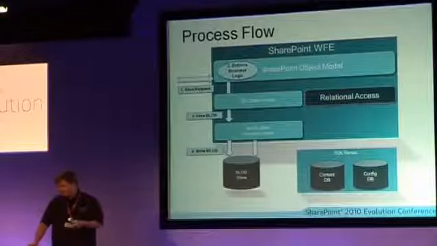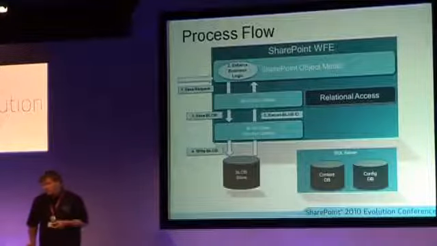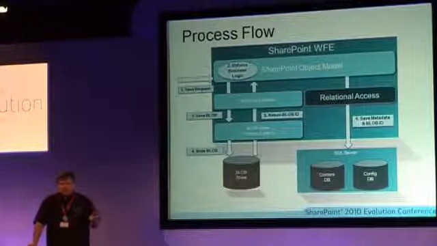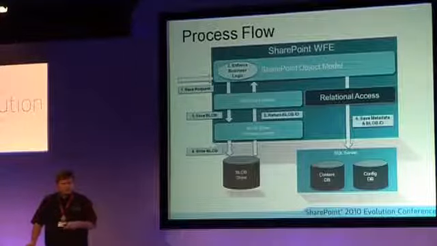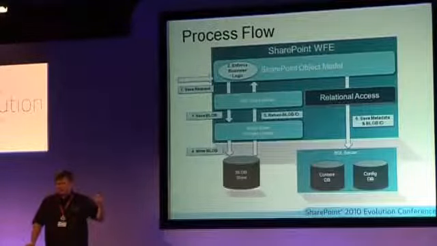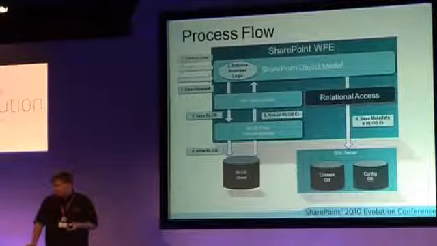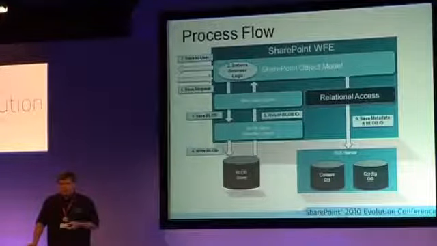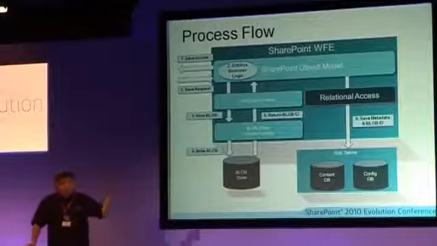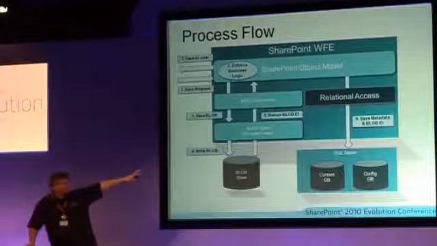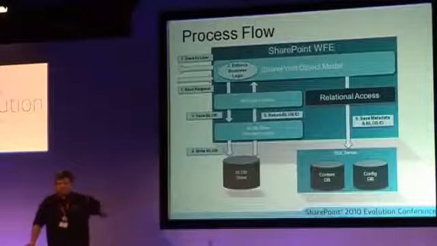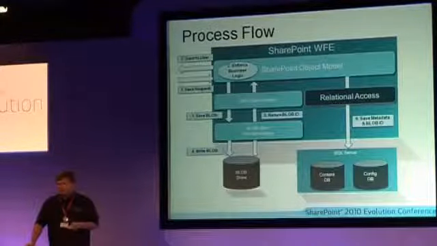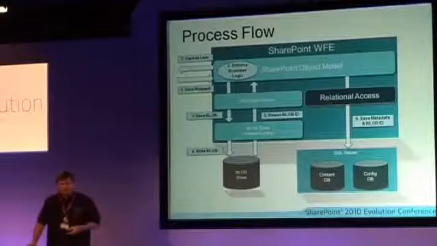Okay? There's a blob ID that's returned all the way back to the SharePoint OM. And the blob ID is then written into the content DB. That's how we can maintain the reference between the item on the disk and the reference to the item in the content database. And that same process then is returned back to the user to say successfully failed. And what I mentioned earlier about veto: if at any one point in all of these arrows, all of these phases, any one point fails, the whole thing preserves transaction integrity and backs itself out. So you don't end up with random bits of information lying around that just cause a nightmare.